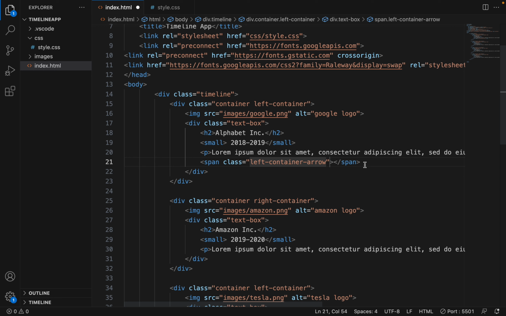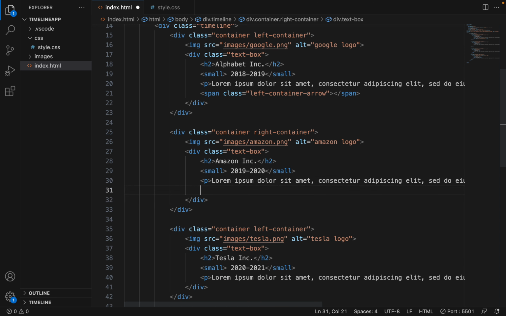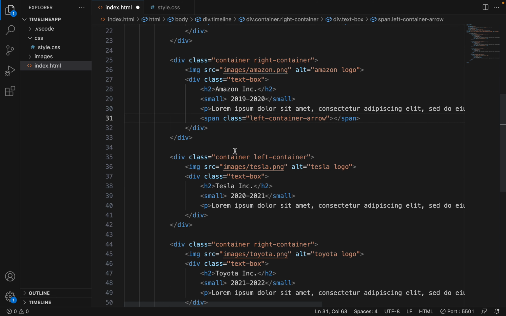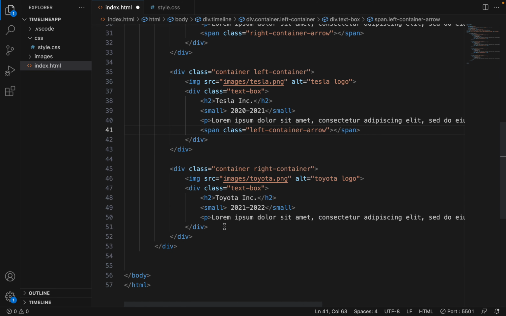So it's going to be an arrow. We can copy this, and let's paste it. This one's going to be right. And right here, again, arrow, paste. And then this one is going to be right again.